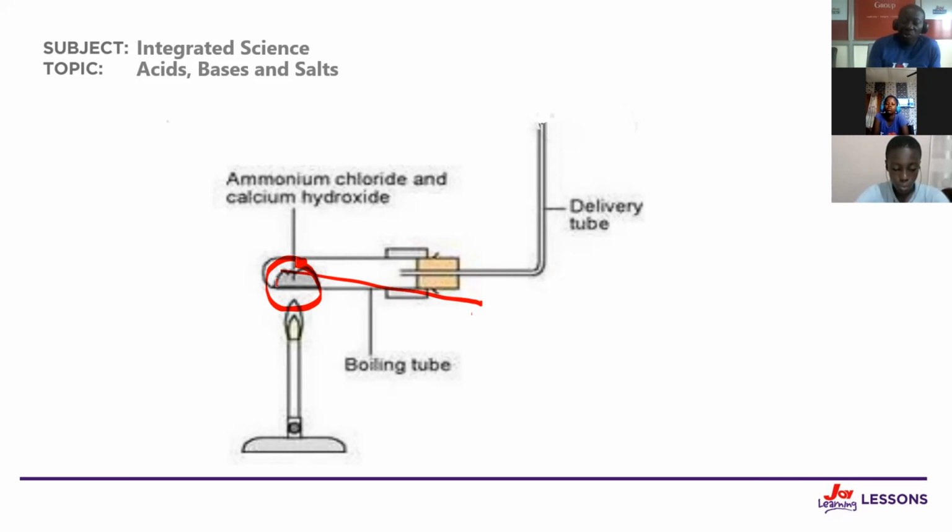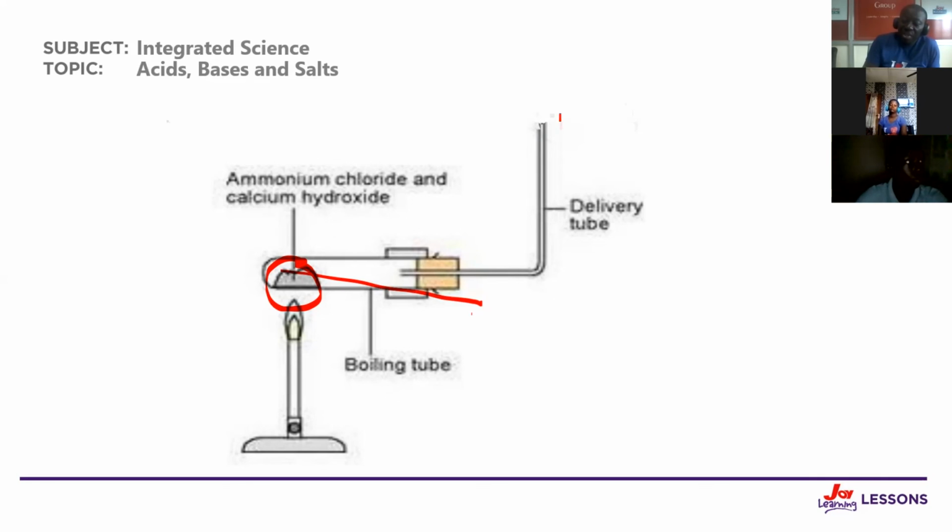Cracking of the glass. So sometimes if they ask you, those of you doing electric chemistry, why we should slant the test tube or the boiling tube or whichever equipment we are using when preparing ammonia, it is to prevent the water from interfering with the reaction, which will result in a cracking of the glass because the glass doesn't expand and contract uniformly.